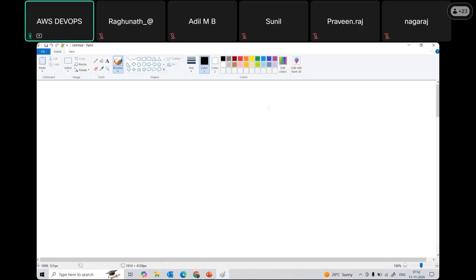Let's say Adil is a DevOps engineer. Now what Adil will do is collect the code written by the developers, front end or back end developers, and then he will convert that code into one single file. Because the client requires the application, he doesn't require the code.